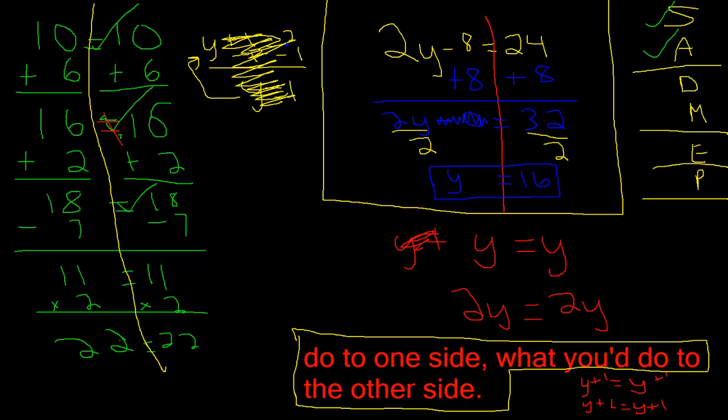No, but what we do now is first, because it's subtraction and addition, anything to do with subtraction and addition, we do first. In this equation, we have 2y minus 8 equals 24. We have minus 8 being done to this. So what we do is we have to add 8 to both sides.